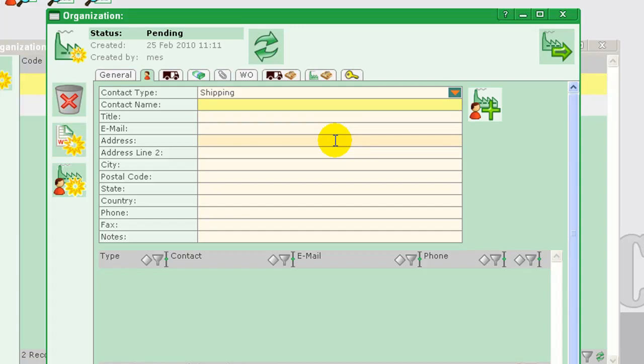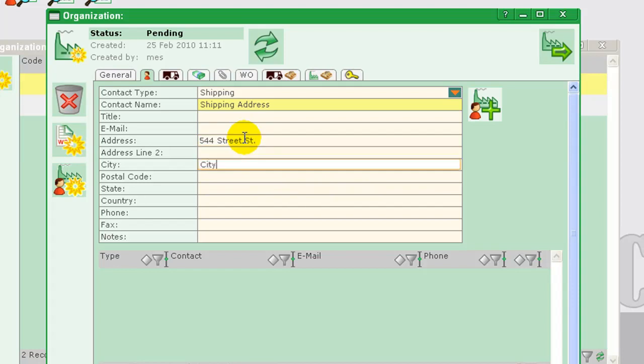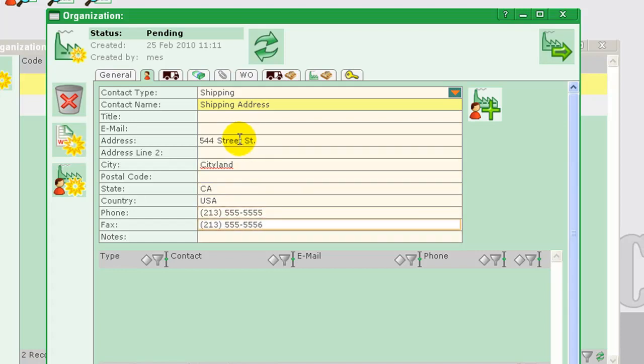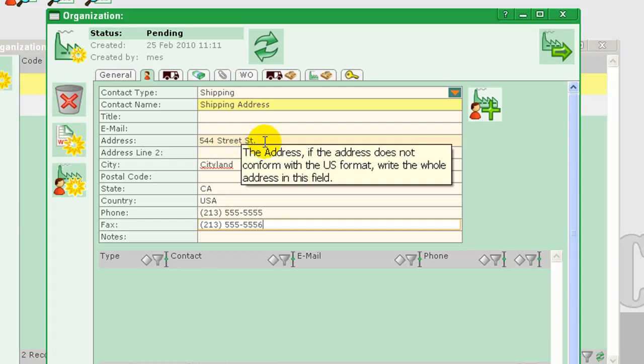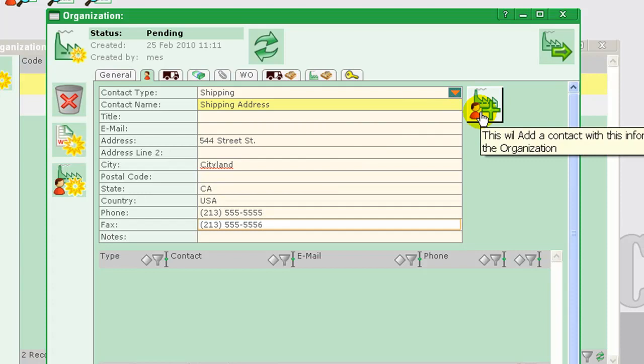So for this purpose, we're going to go ahead and create an individual shipping address and a separate billing address. Bear with me while I make up some information here. So we got that information complete. And we'll go ahead and add the contact there.